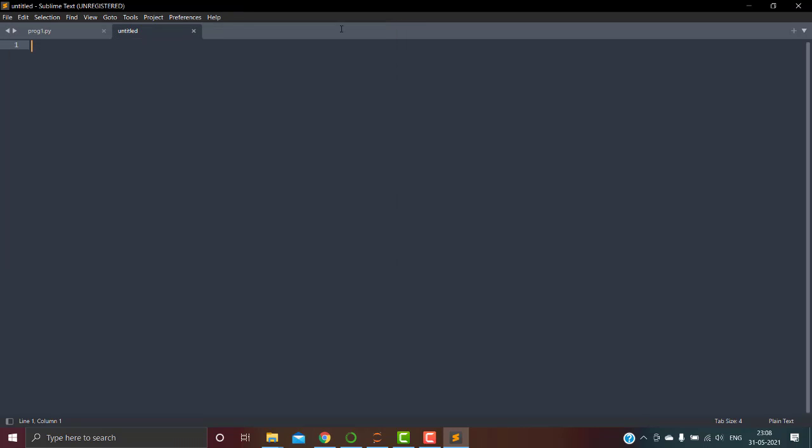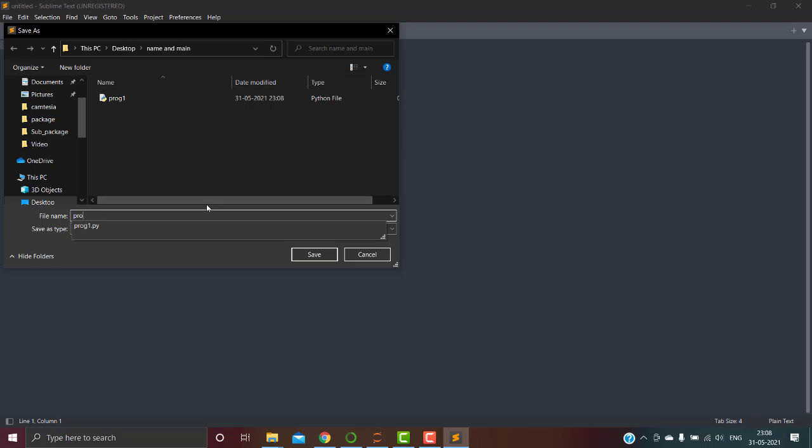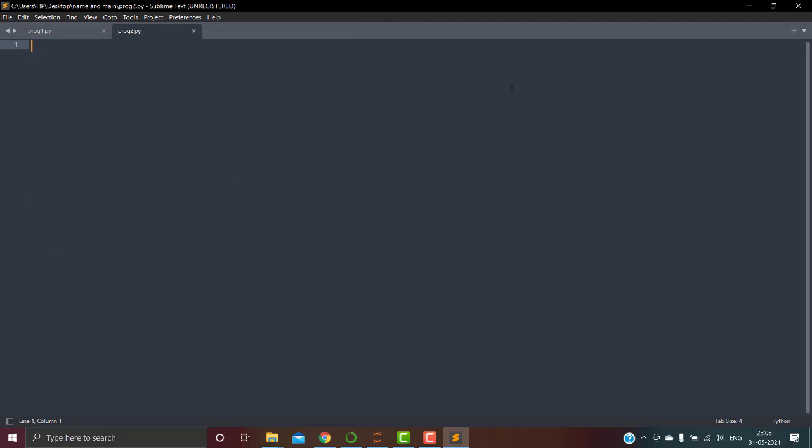Save it up, and again prog2, let's save as prog2.py. Let's save it up. Now what I mean by this is, let's write out some code over here. def add(n1, n2), and it will print n1 plus n2.